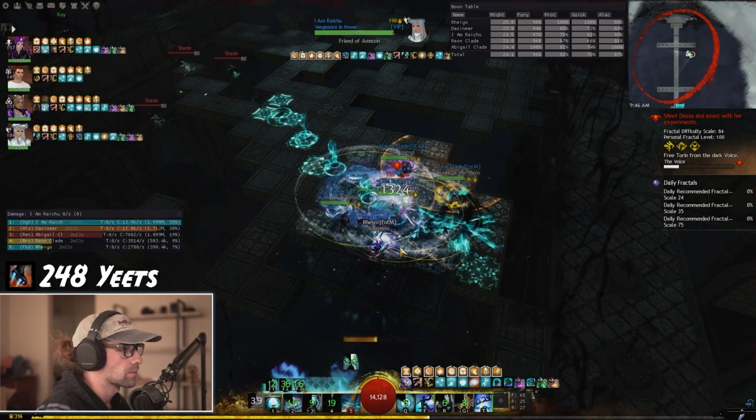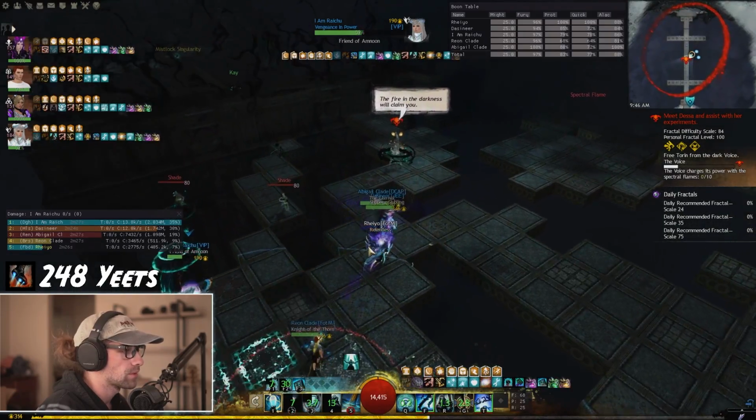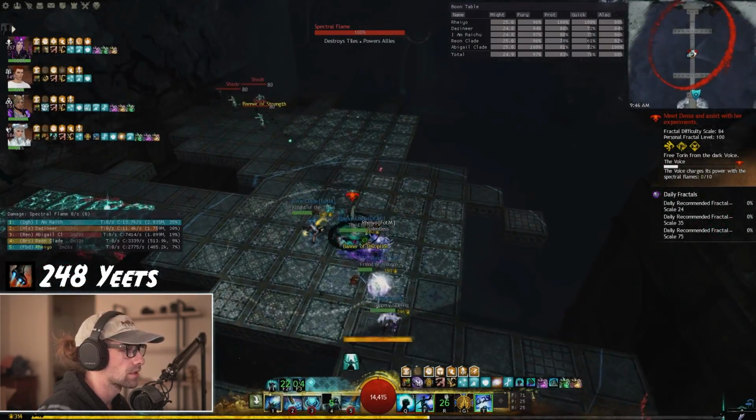And I'm always trying to make sure that I'm circling around the boss, and that my group is in front of me. That way, because my AoEs go off in a cone sort of area, I want to make sure that they are going right on top of my group.